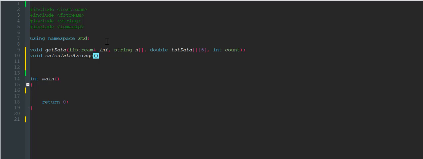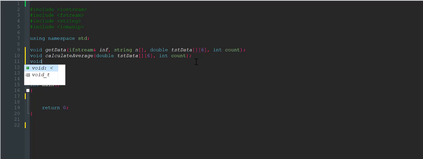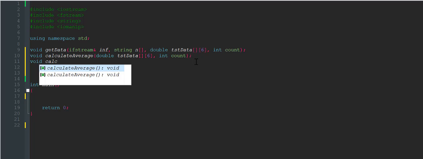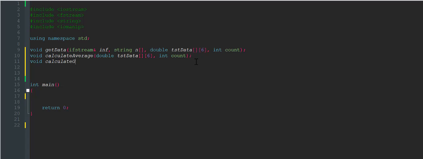And we can actually just copy and paste what's right here inside of there. And now here we're going to have void calculate grade.